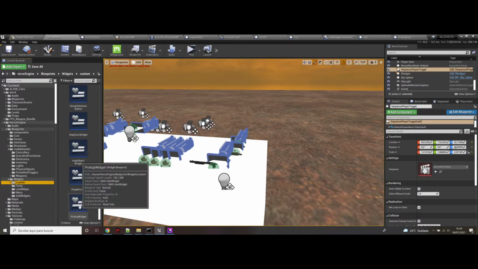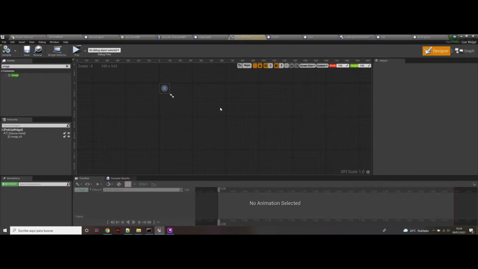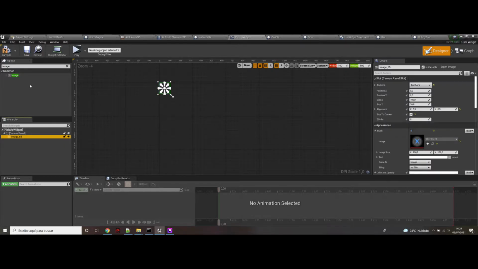You can call it as you wish. If you go inside, you will see that it's a normal widget with an image. In this widget you need to set the screen size to custom, and I put it 100 by 100, and then you need to place an image here.